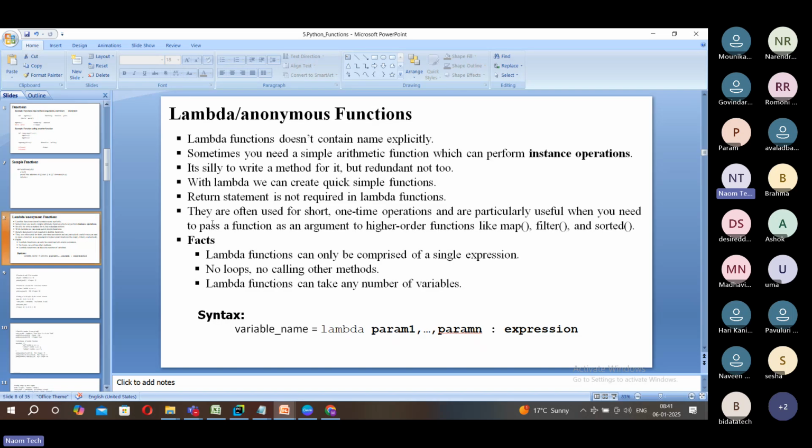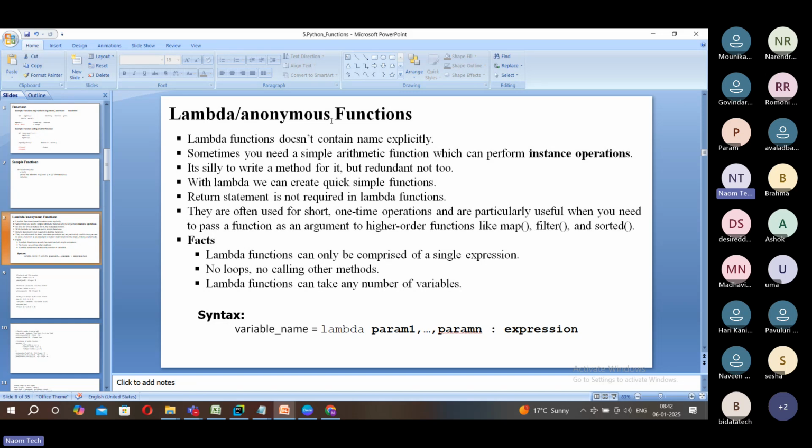Now, coming back to the example of lambda. Lambdas are a really useful scenario. In any real-time programming, there are many places where we see lambdas applied. Especially for data engineers, this is very important because we also use PySpark, right, friends?